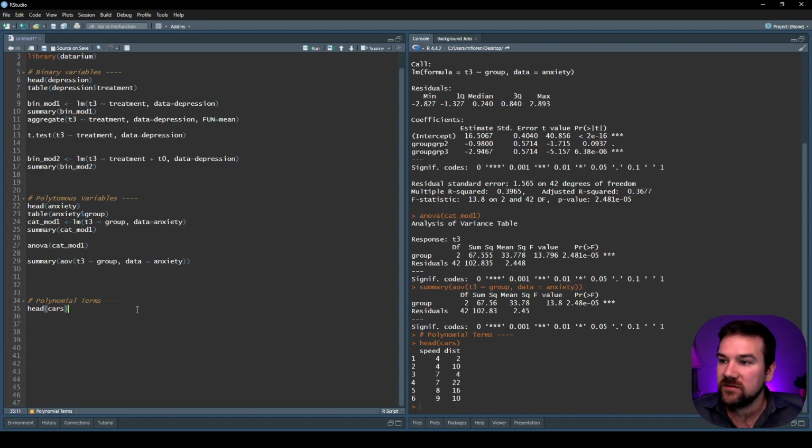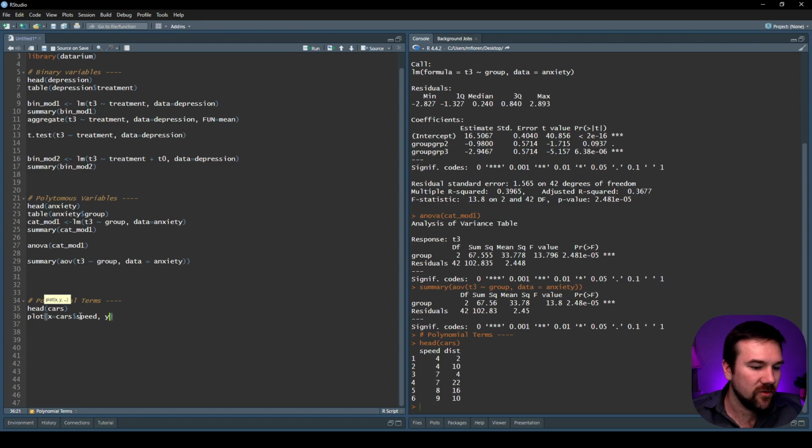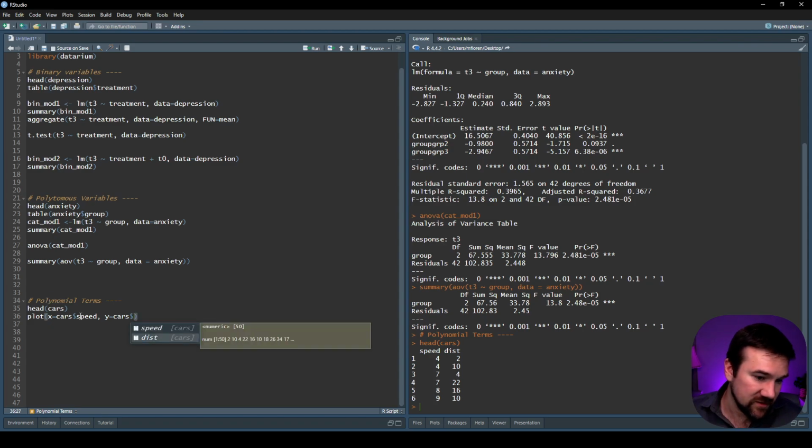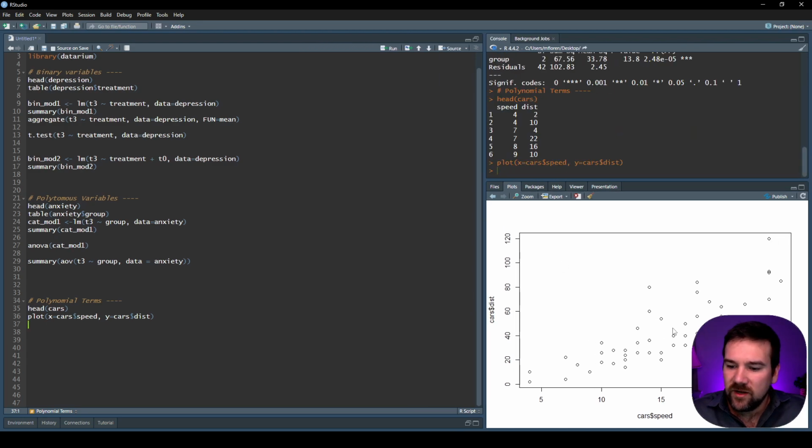So in this particular case, maybe I'll look at a plot of the car's speed. That'll be my x-axis value. I think the distance it takes to stop depends on speed. That is, I think speed is the independent variable and distance is the outcome or the dependent variable. So speed is my x-axis, the independent variable. The car's $distance it takes to stop is the dependent variable. And this is what that looks like. Now I might look at this and say, you know, a line looks pretty reasonable here, but I also could look at this and say, you know, maybe there's a bit of an upward curve here.